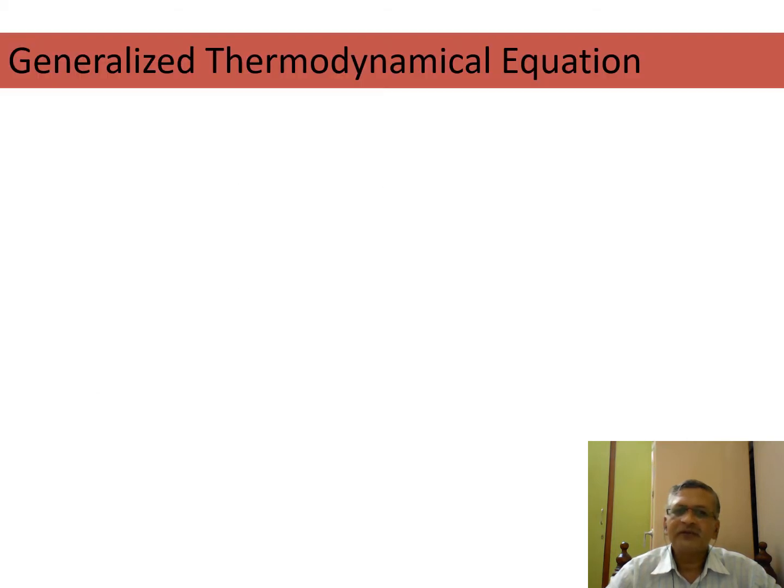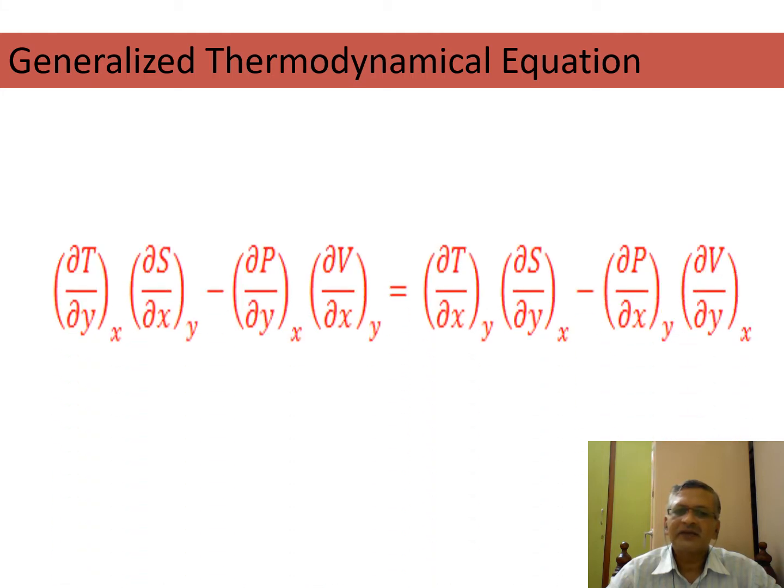And in my first video, I have derived the generalized thermodynamical equation as: dou T upon dou Y, keeping X as constant, into dou S upon dou X, keeping Y as constant, minus dou P upon dou Y, keeping X as constant, into dou V upon dou X, keeping Y as constant, is equal to dou T upon dou X, keeping Y as constant, into dou S upon dou Y, keeping X as constant, minus dou P upon dou X, keeping Y as constant, into dou V upon dou Y, keeping X as constant.